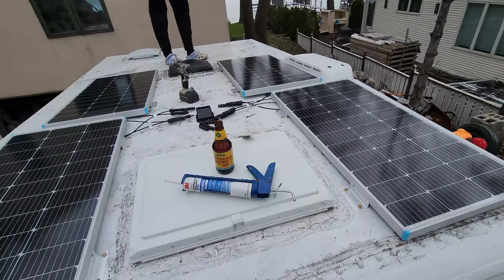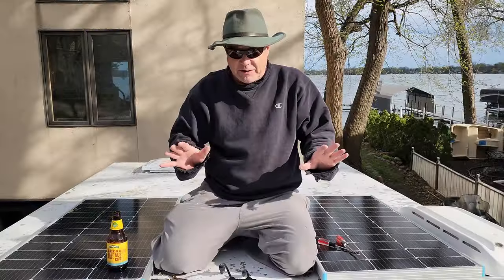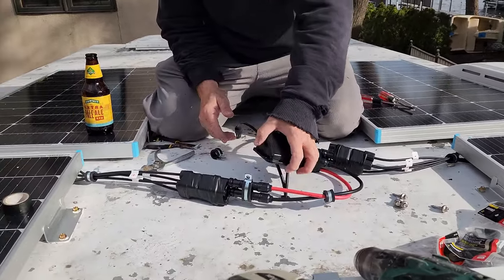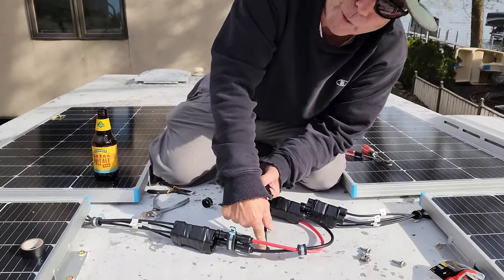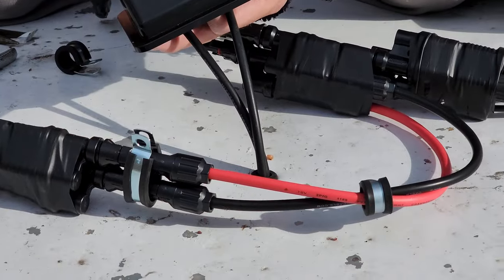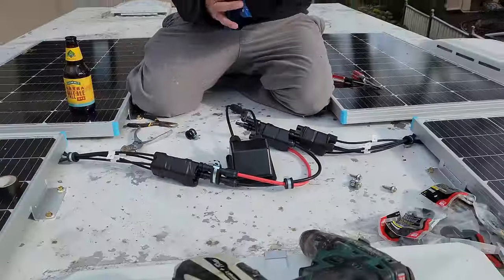With a little bit of effort, some muscle, and some 5200, we got them all mounted and ready to go. Up here wiring it together — as you can see they plugged in to the connectors. We had to get an extension to get over here to make it all work, but more importantly we drilled the hole up from the bottom so we knew right where to come through where the light already is. Then I got a rubber grommet down in here so these wires don't chafe themselves apart.